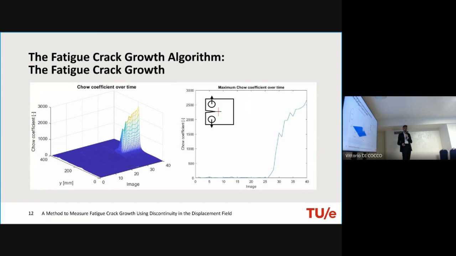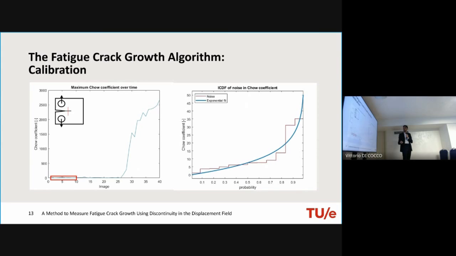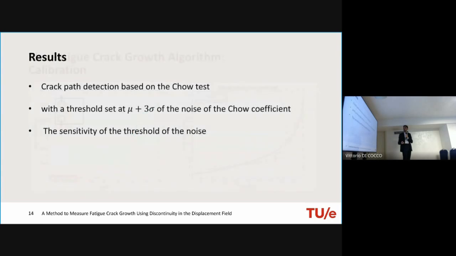Then we stack all the measurement lines over time, and you clearly see the crack developing visually. But then, we still have to determine when it's actually cracked. So when we take the noise, we calibrate based on the noise, and we detect that way the fatigue crack growth.